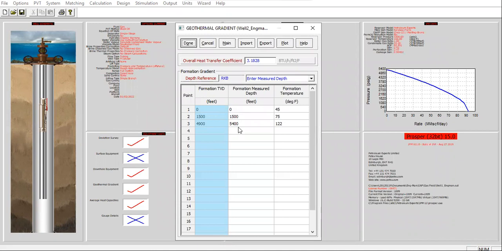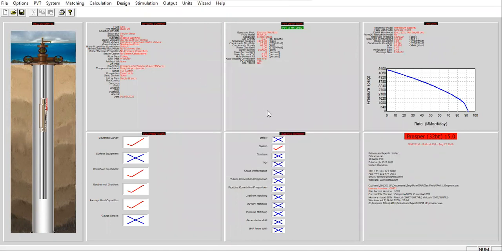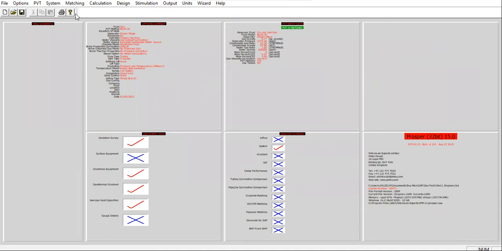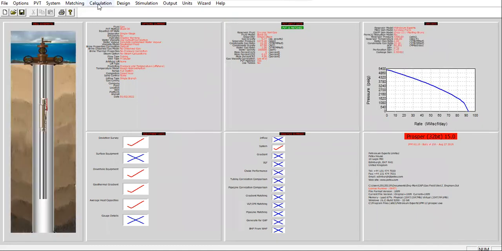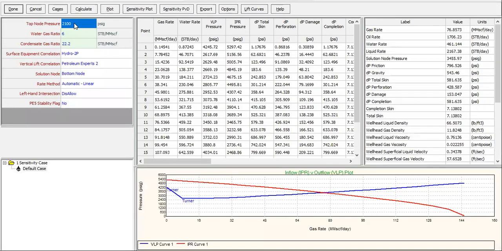The temperature should be the same, and default heat capacities. Click done. Click done. Now for the nodal analysis, click calculation, system IPR and VLP. Let's say the top node pressure, the wellhead pressure, is 430. And we can calculate.